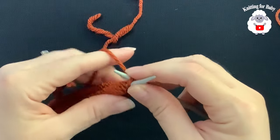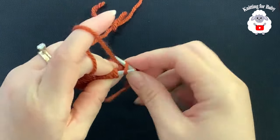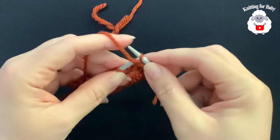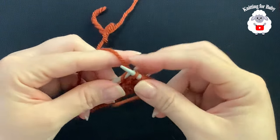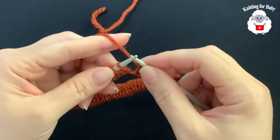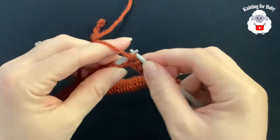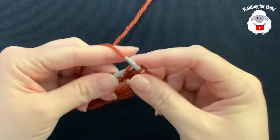So we're going to knit the first stitch, knit the next stitch, and then we're going to purl the next two. So bring the yarn in front and purl the next two. Knit the next two and purl the next two. I'm going to do this all the way to the end of this needle here. I'm going to finish all of these stitches here. So knit two, purl two, knit two, purl two. I'm going to fast forward this to the last two stitches.